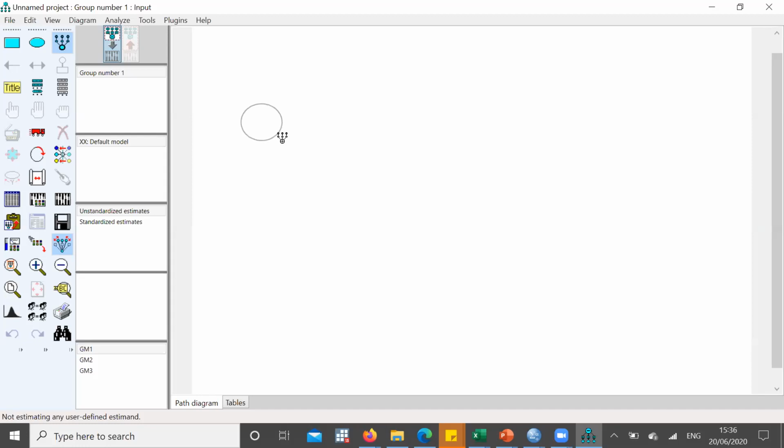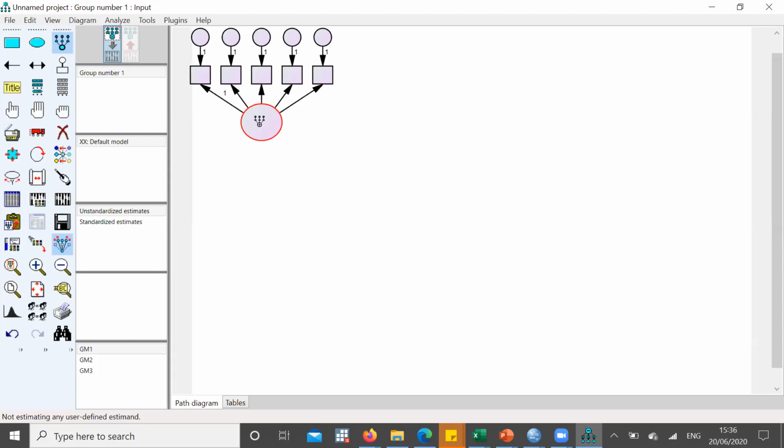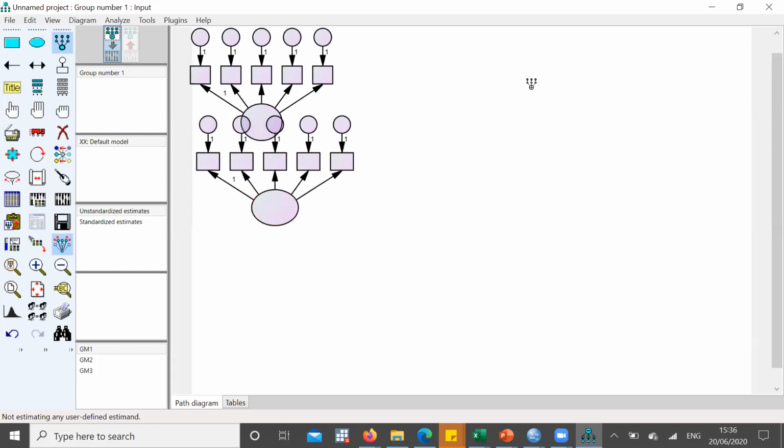Once you click, you leave the cursor, click again for 1, click again for 2, 3, 4, and 5. So you have 5 questions for this particular construct. Go to the next place, you can move it a little, and also click 5 times, because now you know that you have 5 questions each.